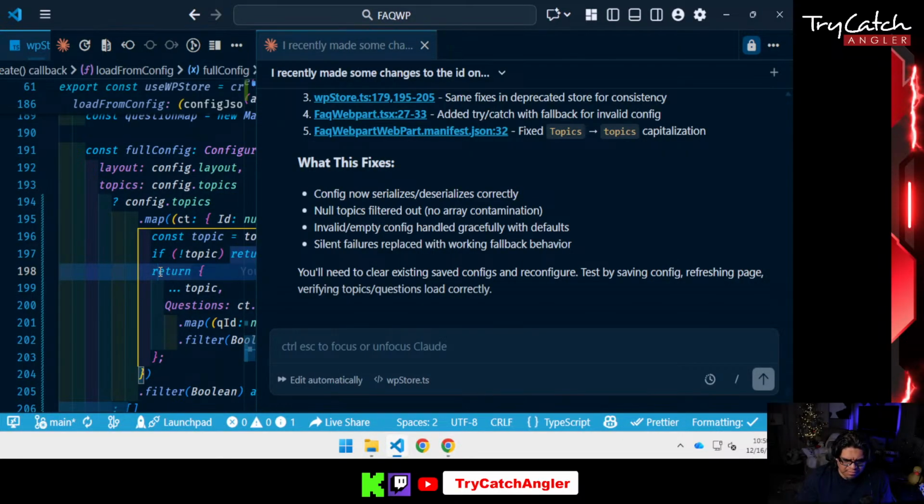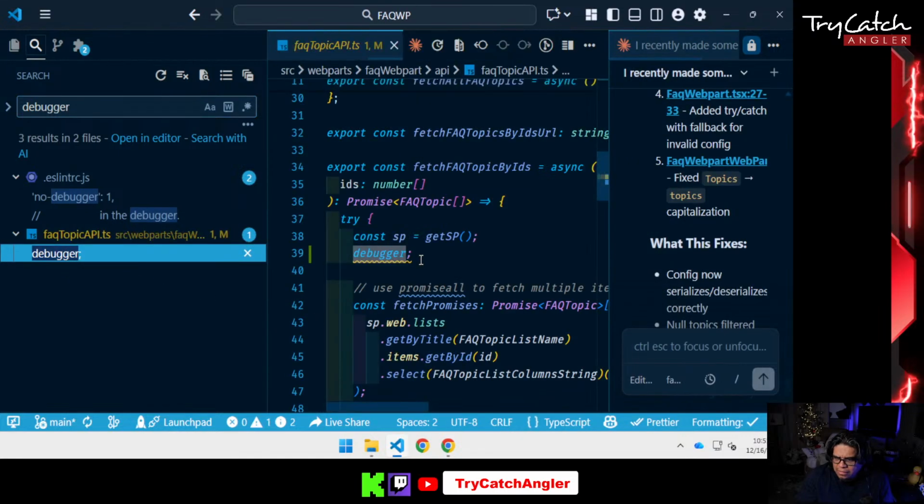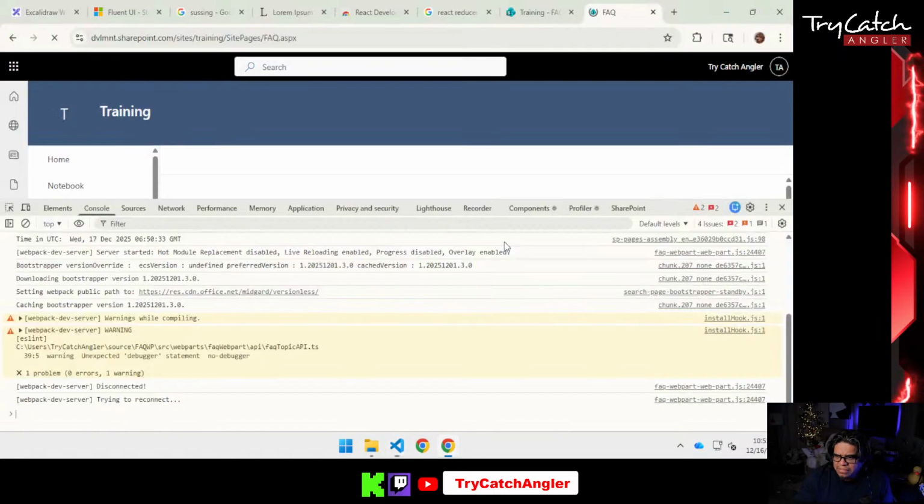Let's get rid of that debugger, right here. Giving us an error anyway.